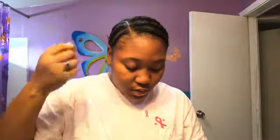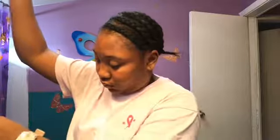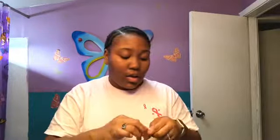And I look like I'm gonna have to fight with this thread that's all messy. When I'm doing my own hair, I don't thread them that long because it'll be hard for me. But when I'm doing other people's hair, I thread them as long as I could get them. Not too, too long, because they get knotted up, but long enough where it'll be a good bit. So that's just my way of doing things. And then I get them threaded up like this.